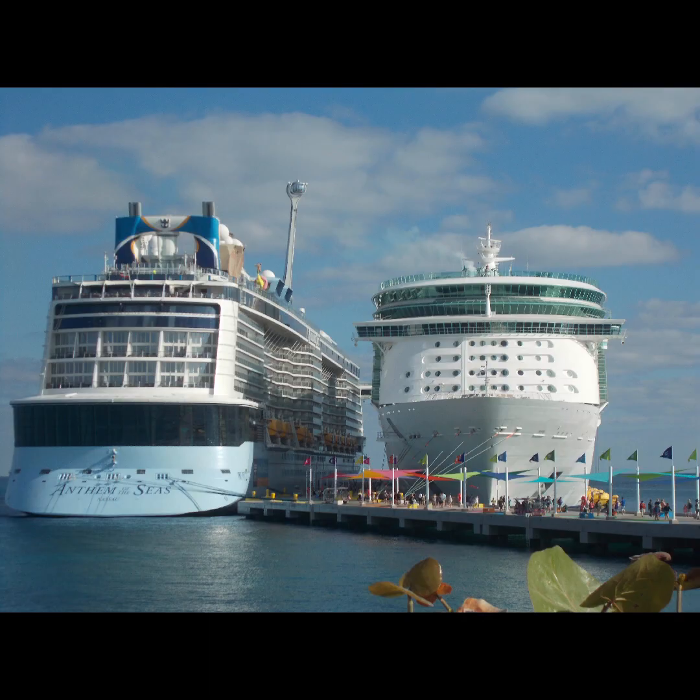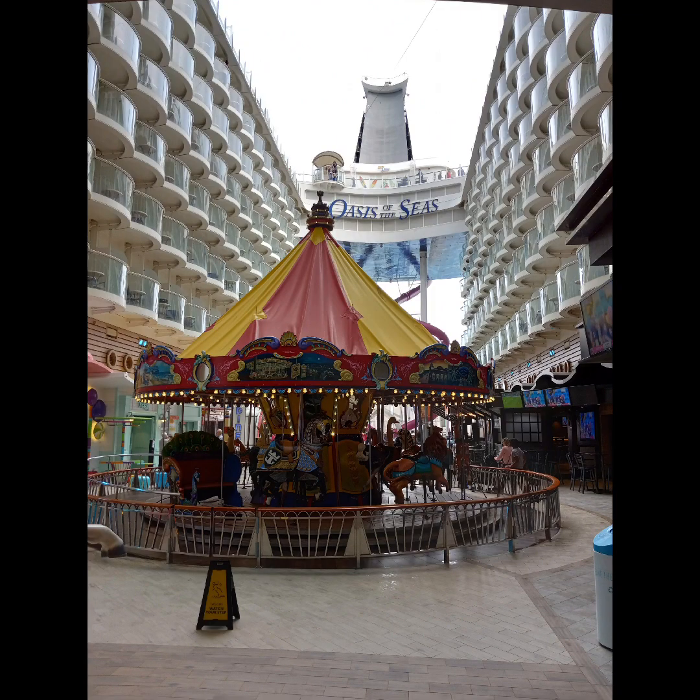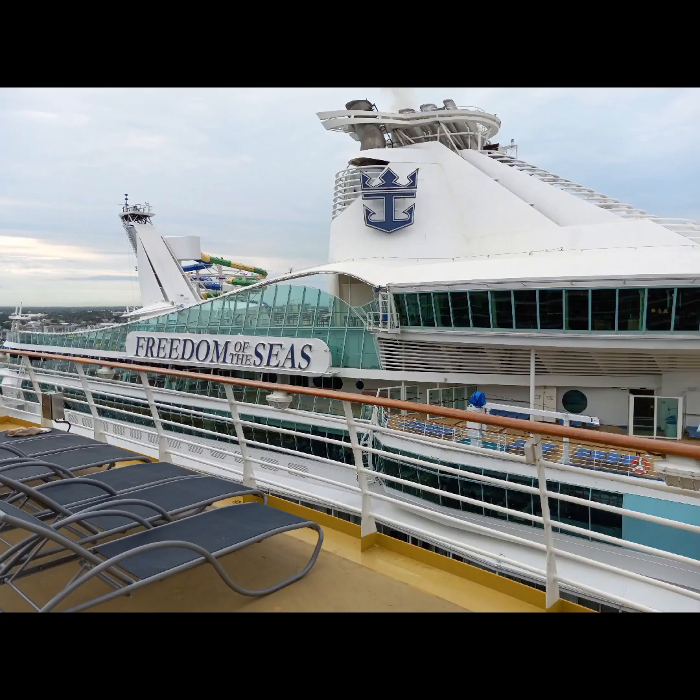Royal opens theirs about 45 days before you head on the ship. Different cruise lines have different rules for that, but they're basically the same functions. For check-in, you'll need your passport or your birth certificate and driver's license. You'll have to answer a quick, less than two minute health questionnaire, and you can also upload your embarkation photo directly on the app. So when you get to the terminal, you literally just show them the app and you can walk right on the ship — a huge time saver.